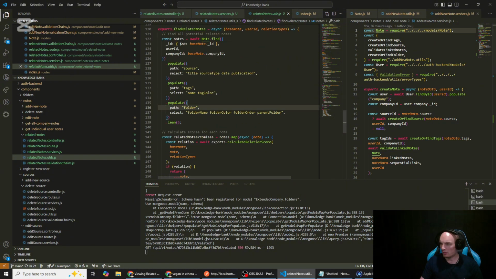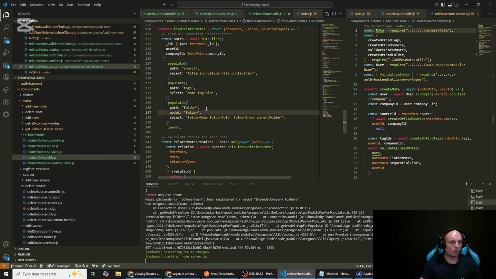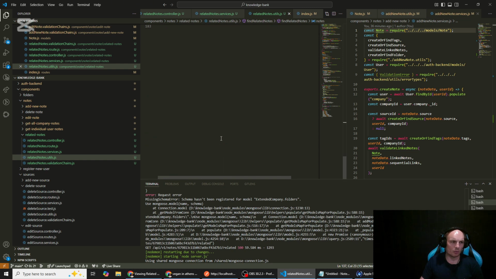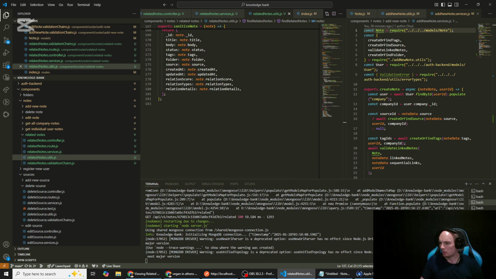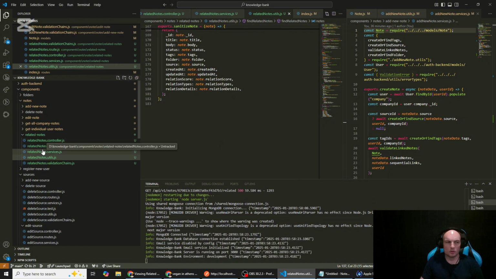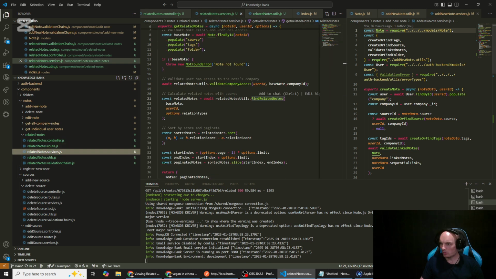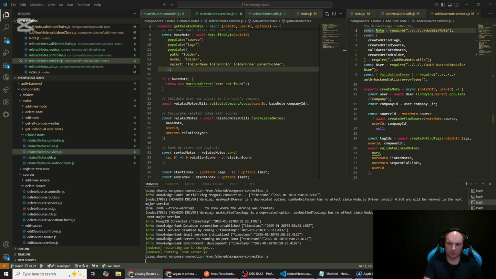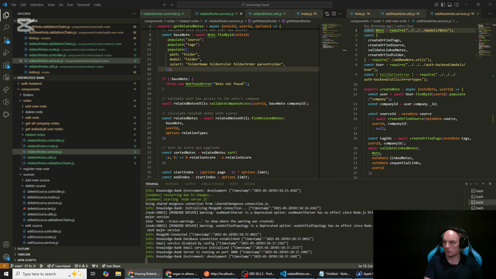Here. I'm not exactly sure. So the setup we've got for tags and folders, they're both separate models, but for some reason we need to populate the model this way. I think it's to do with how we're saving the data. Maybe I should ask. Actually, we also need to update this in the service model. Explain. Just understand why we have to do this.